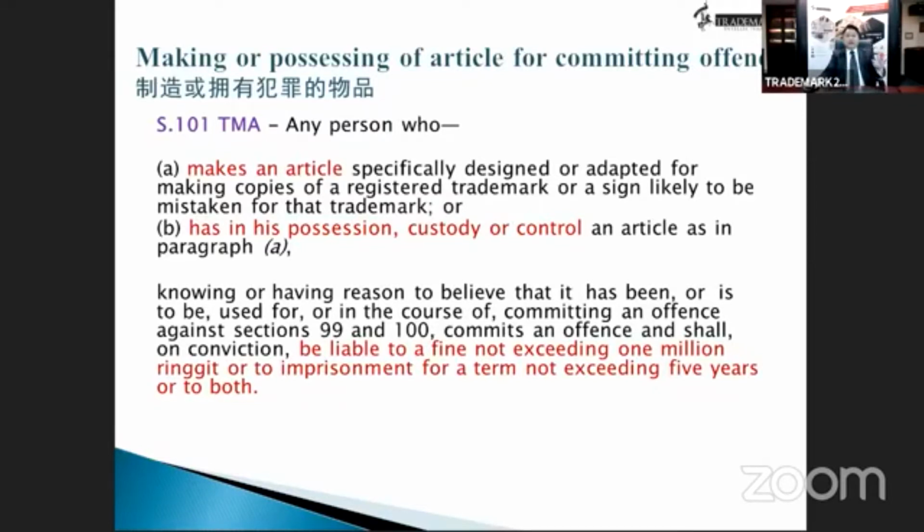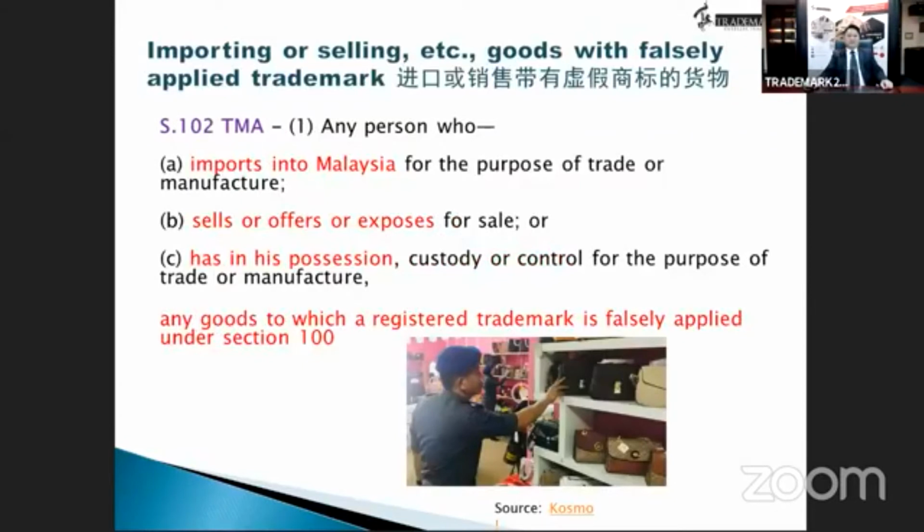Please bear in mind, this is very important, especially if you are lovely single moms and you want to sell products online through social media, please bear in mind to try to sell genuine products direct from the registered trademark owners. Don't get involved in selling those branded luxury and fake item products. You'll be fined. When I say you will be fined, it means you're not okay. You'll be fined, you'll be punished.